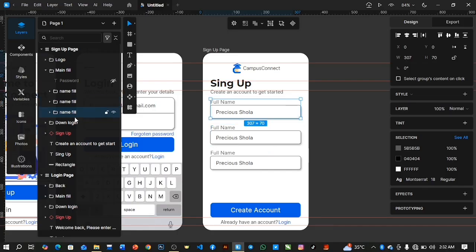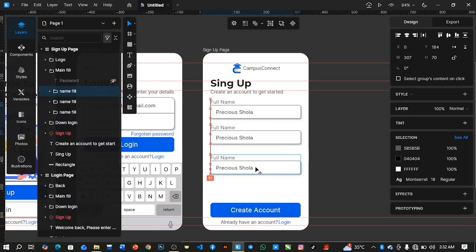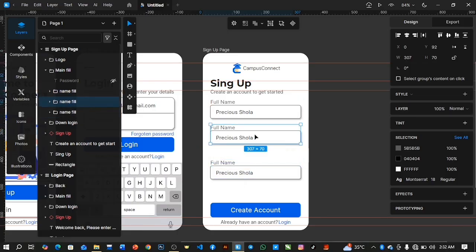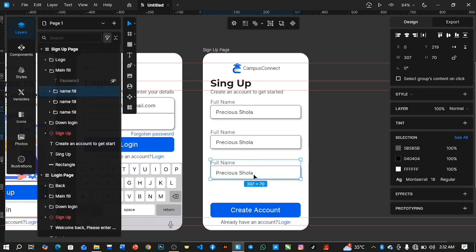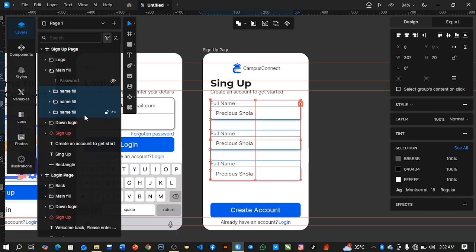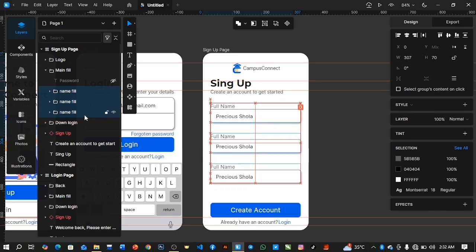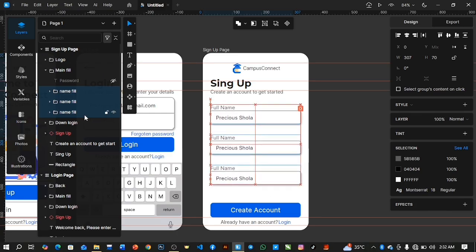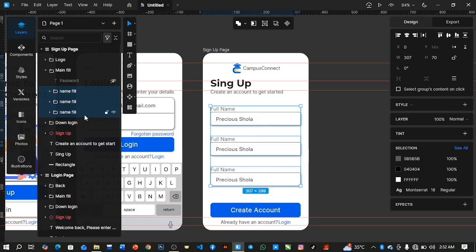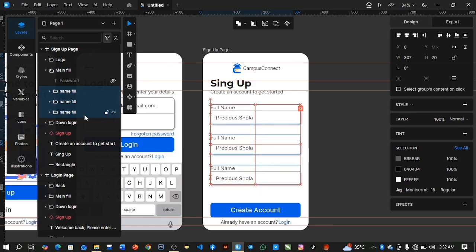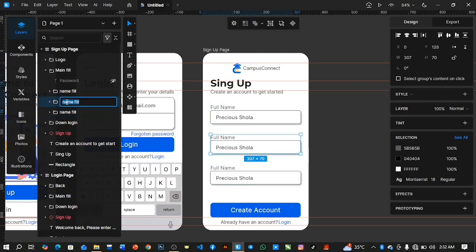But let's increase the space a little. This should be okay. Don't move this down. Yeah, it's okay. So the name field, it should be email. Just change it to email.